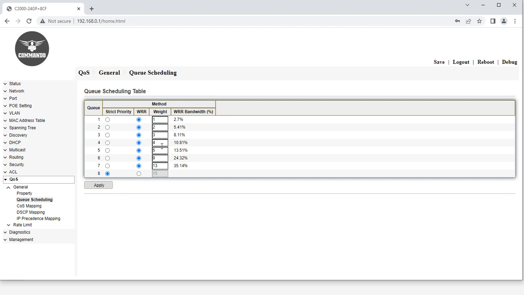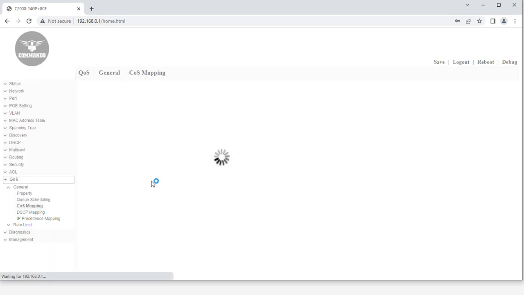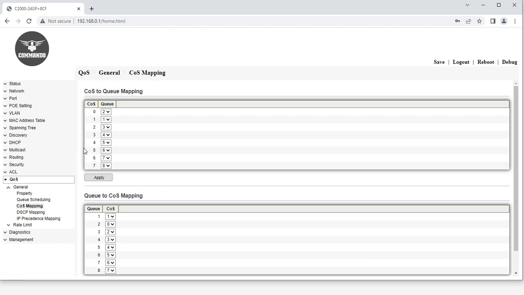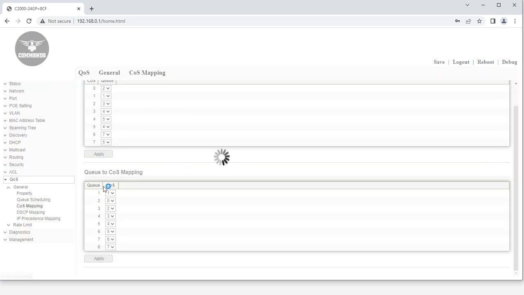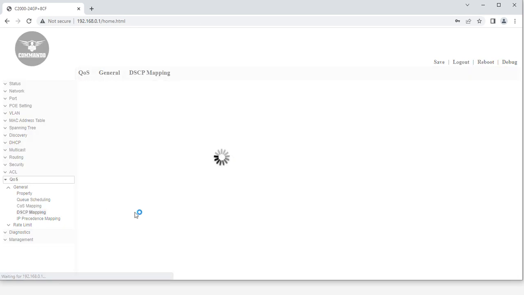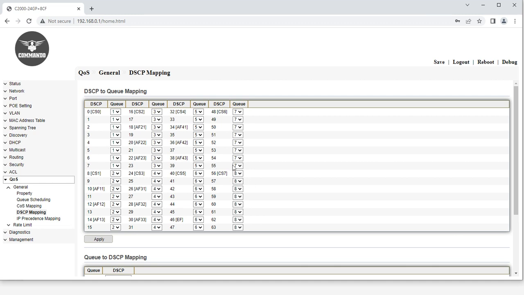Then we can also have the CoS mappings. This QoS queue scheduling is traffic based on the frames or packets that are mapped to internal forwarding queues. Based on this QoS information, the services will be queued and the queuing scheme will be formulated. Then CoS mapping is a queuing discipline. Let us say I want to have this four, an algorithm compares the field of packet or the CoS tags to classify packets to assign the queues of different priorities, and we just apply this and it will be done. DHCP mapping, a differentiated service code point or the packet header value that can be used to request a high priority or the best efforts delivery for the traffic.